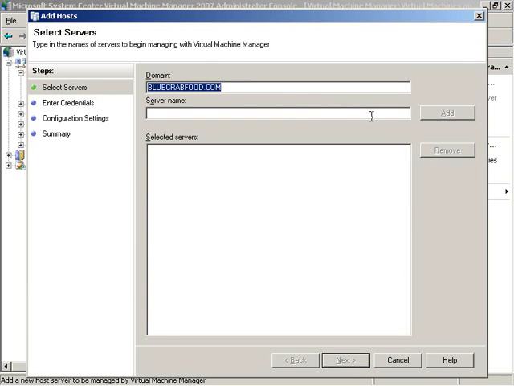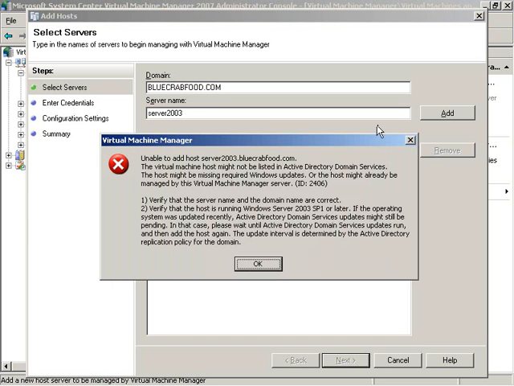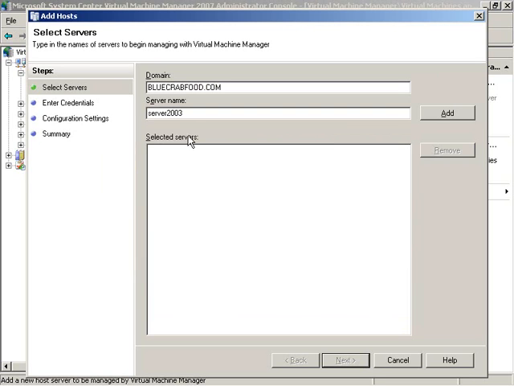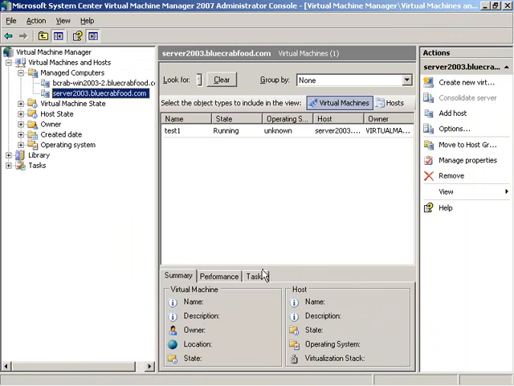So I added a host called Server 2003. Well, it says that it already knows about that machine. But I added that host. I put in my credentials, my administrator username, password, and then it went out there. It installed the client on it for VMM, and then it installed Virtual Server 2005, and voila, I have a new virtual server. Even though I never even had to go to that computer and install Virtual Server, the VMM installed it for me. Then what I can do from here is I can create new virtual machines.